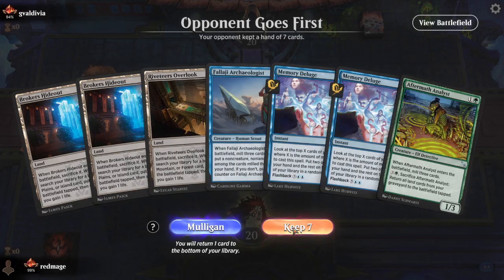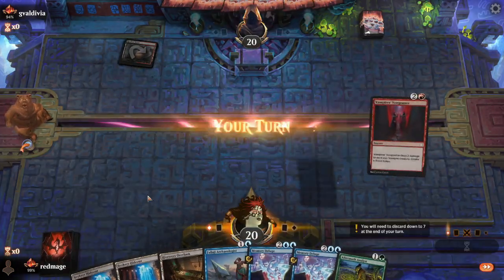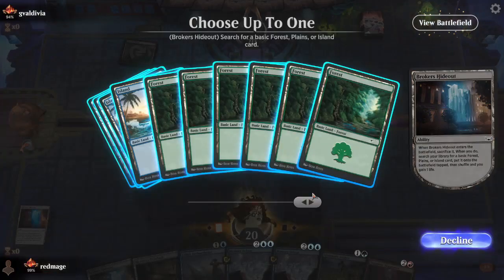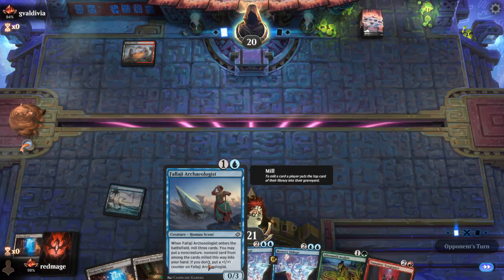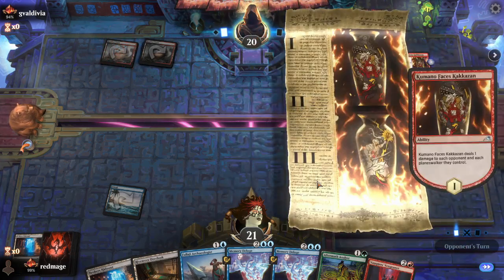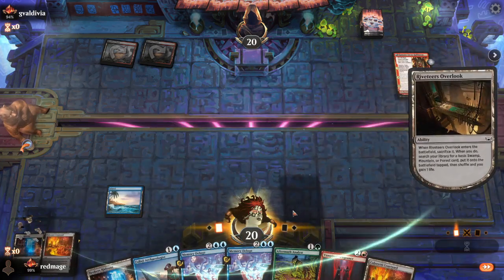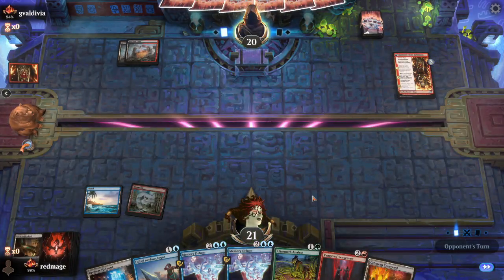Alright, this hand is slow, but I don't think it's a mulligan. Restless Vince, eh? I'm going to start getting blue, because I think we want to play this first, most likely. Okay. I'm going to go ahead and get red with this one, just to make sure we have Vampire's Vengeance as soon as possible.